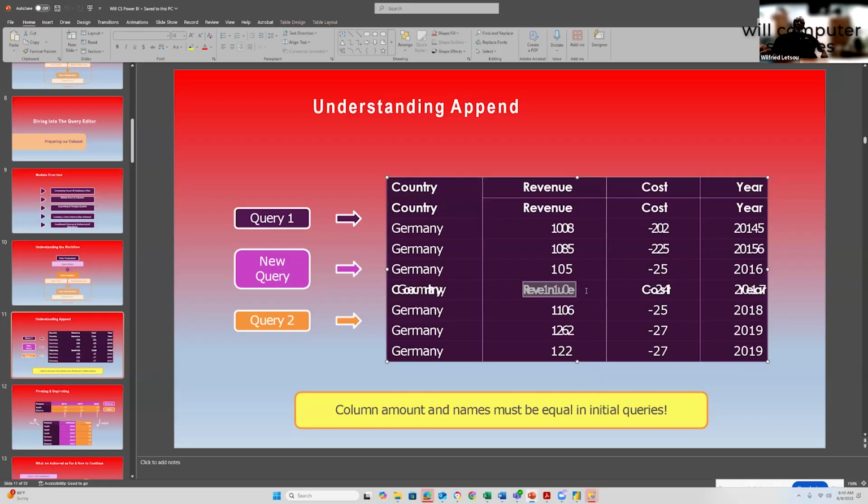Otherwise, this one also will throw an error to you. And you can see it's the same duplicate of the column names that we have here. As analysts, our job is to clean this. Column amount and names must be equal in the initial query.